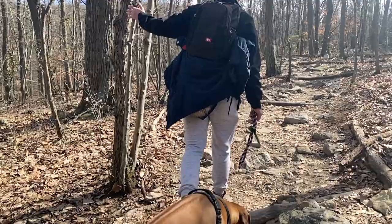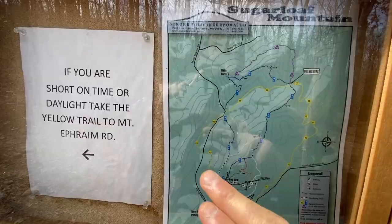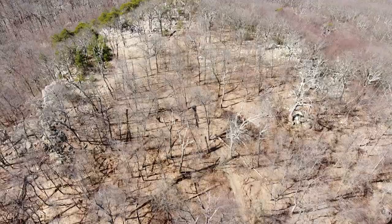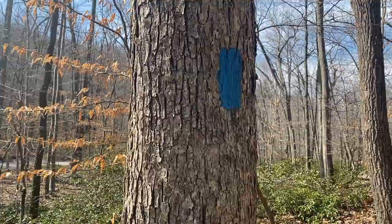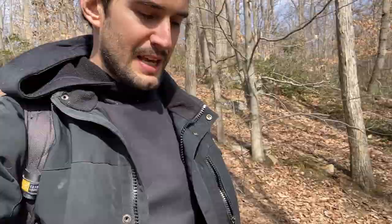We walked all the way up this blue line trail and then went all the way around — that's a five mile loop. We just hiked five miles on this loop and it's actually pretty awesome. There's not that many people. At the top of the mountain there's quite a lot of people, but once you step onto the blue trail and do the loop — indicated by these blue markers — you go around in this big circle and there's not that many people. You can get a good quality hike in.